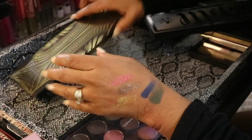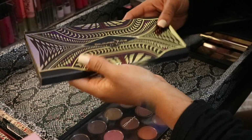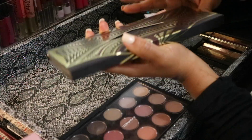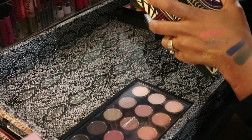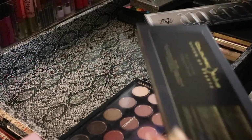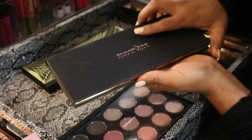Okay. This next one is by Colored Rain. It is their Queen of Hearts. They did come out with shadows. I never got their single shadows, but they came out with this palette during Black Friday, and I didn't get it because I don't shop for beauty stuff during Black Friday. But a couple of days later, I went ahead and purchased it. Oh no, I can't get it out of this thing. And I'm so happy I did. There we go. And I keep it in the sleeve because it's just so pretty, isn't it? But when you open it up, it's plain and black like this.